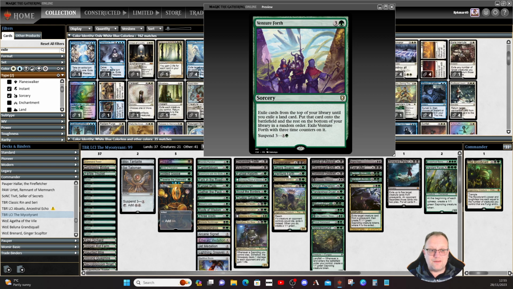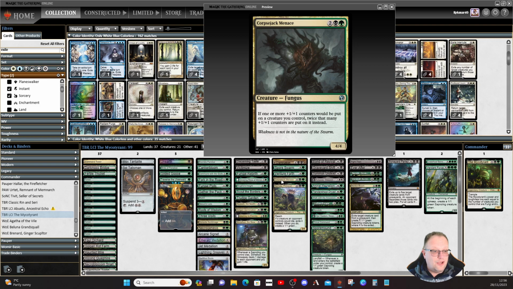It's just nice to suspend it for 2, it takes 3 turns, you get a land, and it goes back on suspend again unless someone counters it, and it just keeps going and going and going, which, from my point of view, is very useful. Corpsejack Menace is also here.